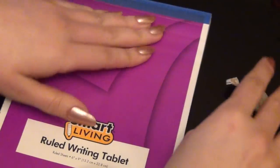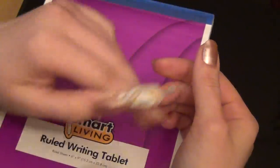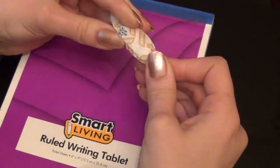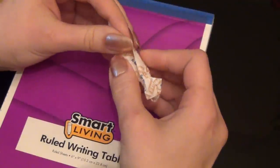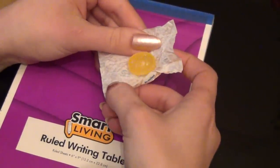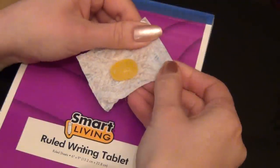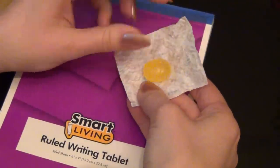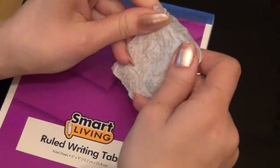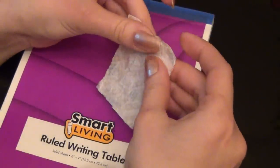Hi guys. I'm gonna start chewing on this whole candy right away — well, not exactly chewing. The reason is that I'm actually sick right now, and I'm hoping that the candy might cover the sound up. Plus, I thought that it could be a nice effect to it, too.